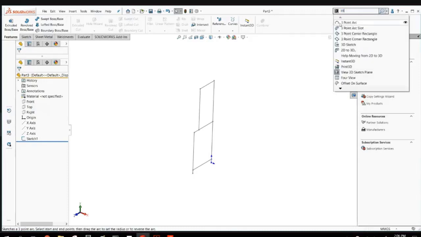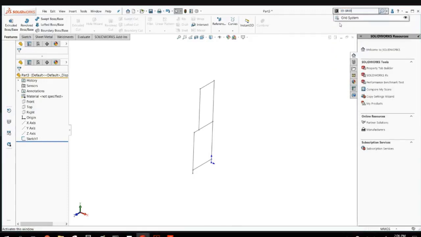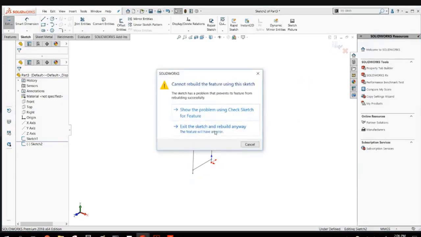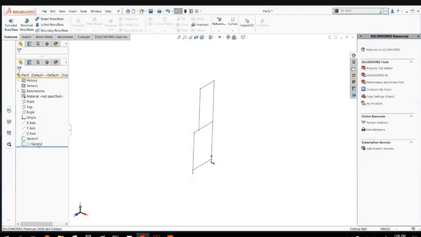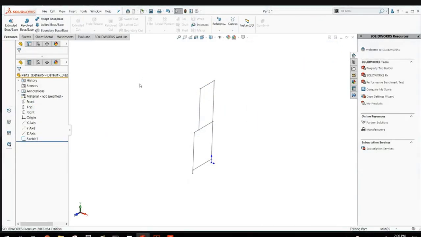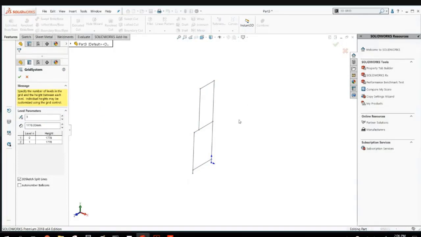But there is a tool that can do this for us automatically. It's called a grid system. So if I pick a grid system, actually, it put me into a sketch. So if you just pick the grid system automatically, it will open a sketch for you where you're supposed to draw it. If you already have the sketch drawn, you should select it first. Let's try that again. If you have this pre-selected in the feature manager tree, it's just going to use that sketch I already had.